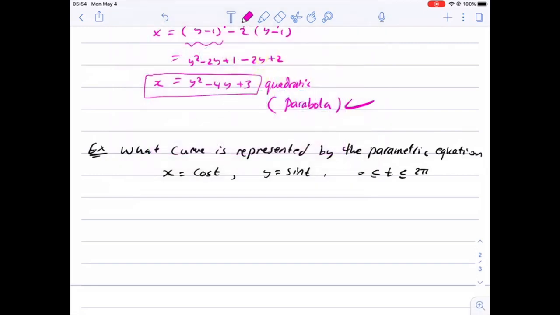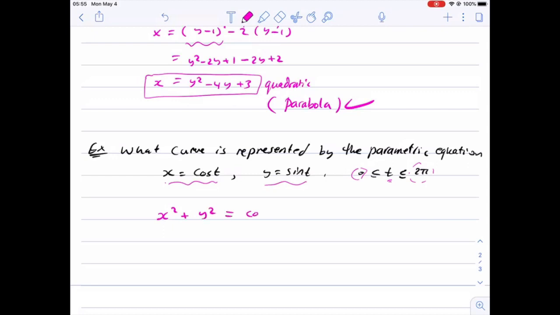Now in this case we start with what we have here. We have parametric equations x equals cosine t and y equals sine t, and since t represents an angle from 0 to 2 pi, we can use a well-known trig identity. Sine squared plus cosine squared is equal to 1, and that represents the equation of a circle. So this is a good idea to start with when we have trig functions. It's a good idea to square x and square y and find the sum.